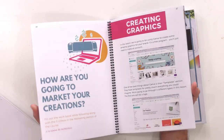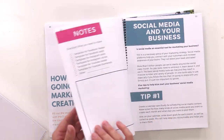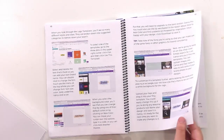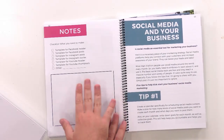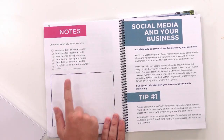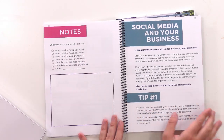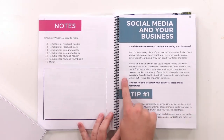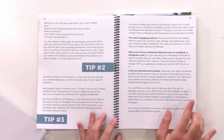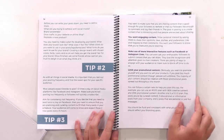Bethany says, if I bought the professional program when it was first released, yes, Bethany, the bonuses are in there for you. What I love is that we even teach you how to market your creation. So we go through designing your cut file or designing your logo and things like that. And then we give checklists. So if you're going to launch on Facebook tomorrow, this is the checklist of what you need to have ready. There are all kinds of different things you will need. And we give tips for understanding how to use social media for your marketing. We talk about how to create engaging content. We talk about using interactive programs.